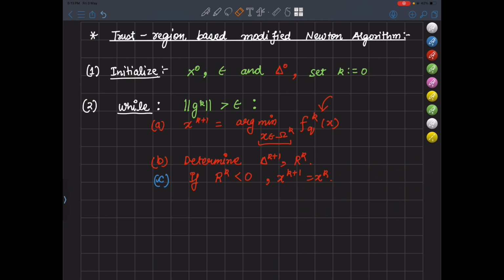So this is just a resetting to ensure that f of xk is always monotonously decreasing. Alright, once this is done, we'll just update the iterate. We already updated xk plus 1, so that's done, and we'll end the loop.